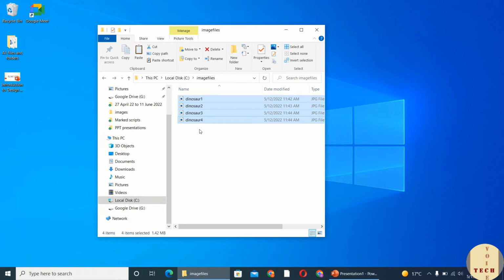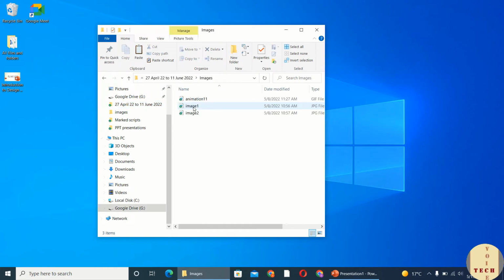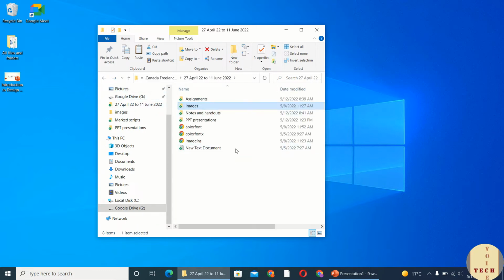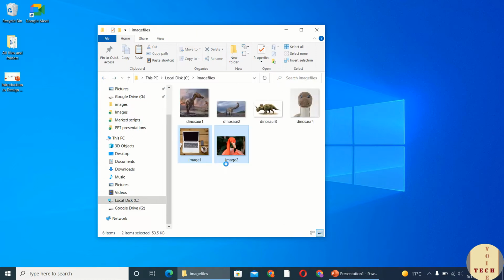Similarly, I have images in other places, so I'm going to take this image 1 and image 2 and put them in this folder which is under C. Now I have around 1, 2, 3, 4, 5, 6 images.